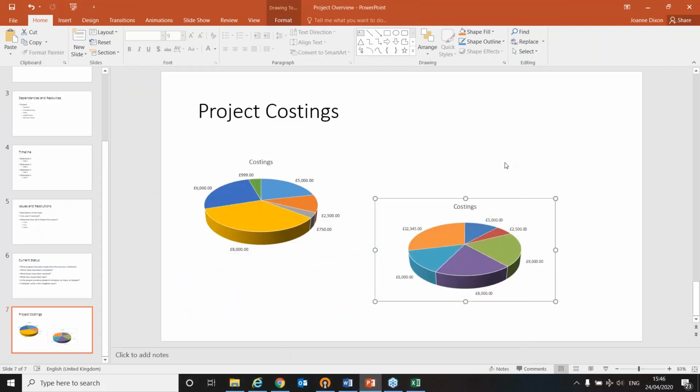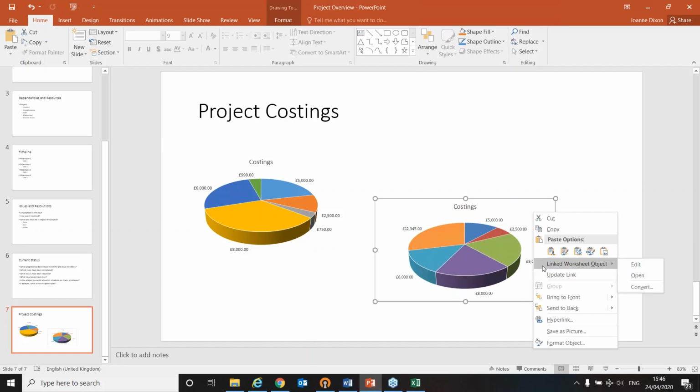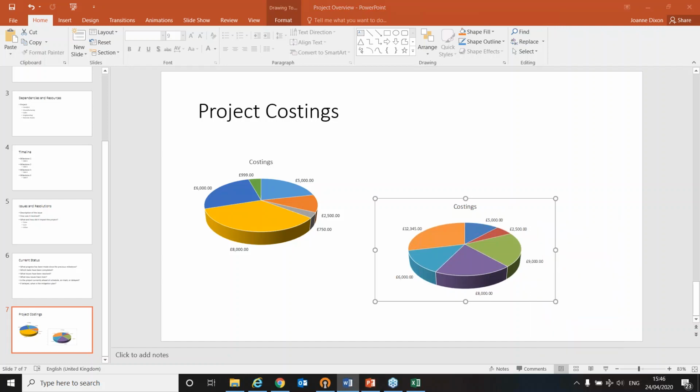I had the spreadsheet open then, but if the spreadsheet wasn't open, I can just right hand click on here, the object knows it's a linked object, it knows where it's got the data from. So even if the spreadsheet wasn't open, double clicking on the object within PowerPoint would go and get the chart for me. So have a think about that if you've got data already. So that's copy and either paste it as an object so you get the functionality within a different application, or link it back into the original data source. So now we've got some context in our presentation.